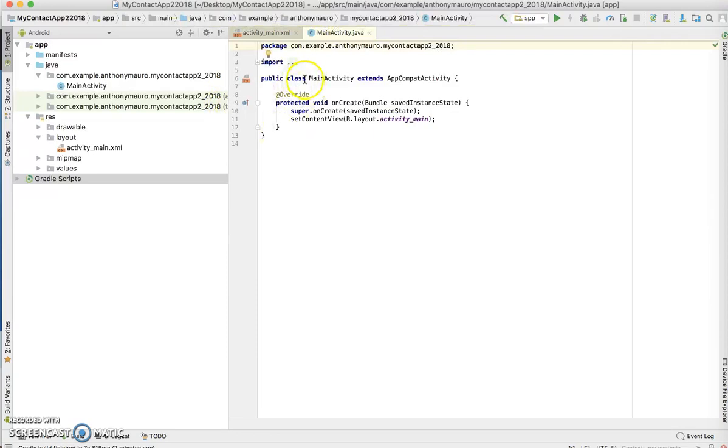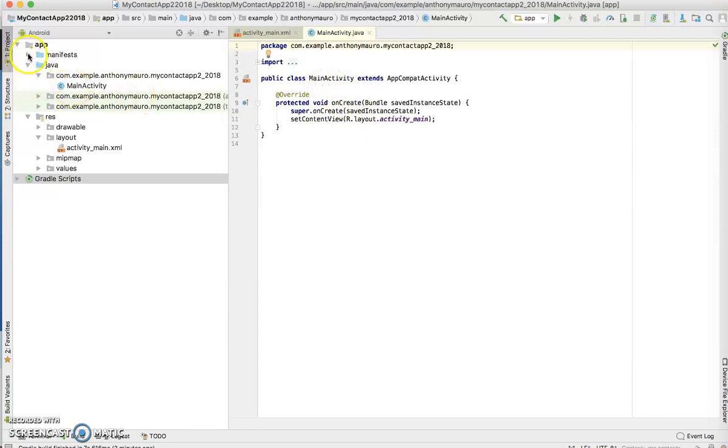Under main activity, we have what's called the onCreate method. This is like the first method that gets launched, and again, I'll show you a flow on this in class, but this is the main method that will launch when the main activity launches, when you launch your app. So you launch your app, main activity fires up, and then onCreate gets executed.